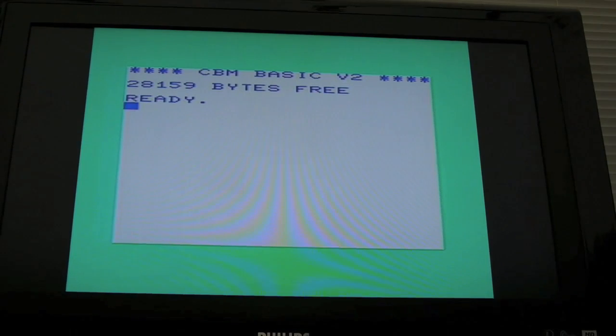It's showing 28159 bytes free. Basic there, identical to the other 32k RAM expansion I've got. I'll load something up now, but there's not a lot really more to show you there. It works exactly the same way as the other 32k RAM expansion module that I showed you in the previous two videos, really.